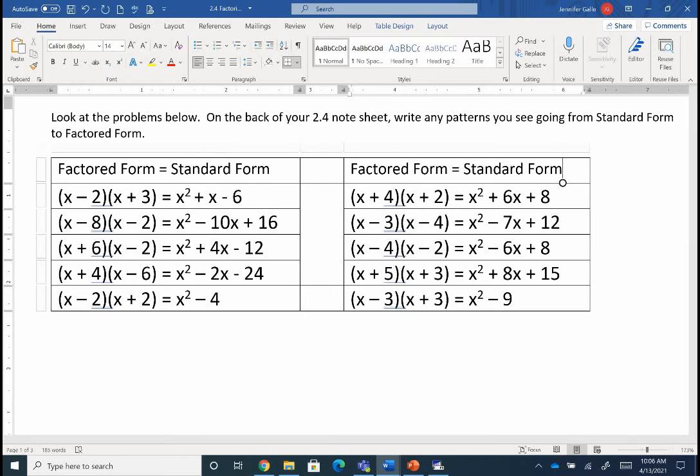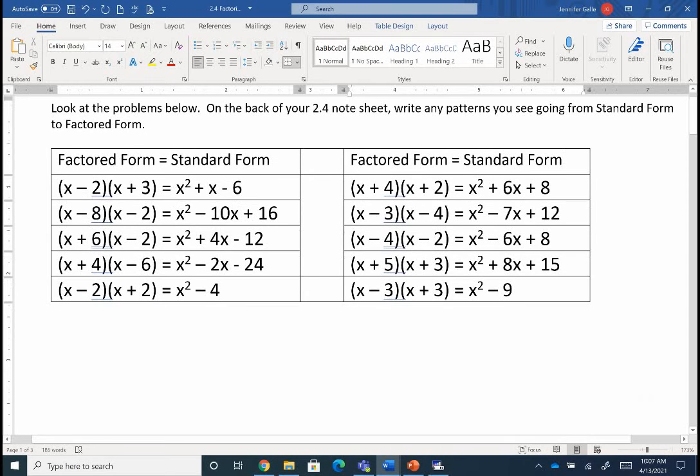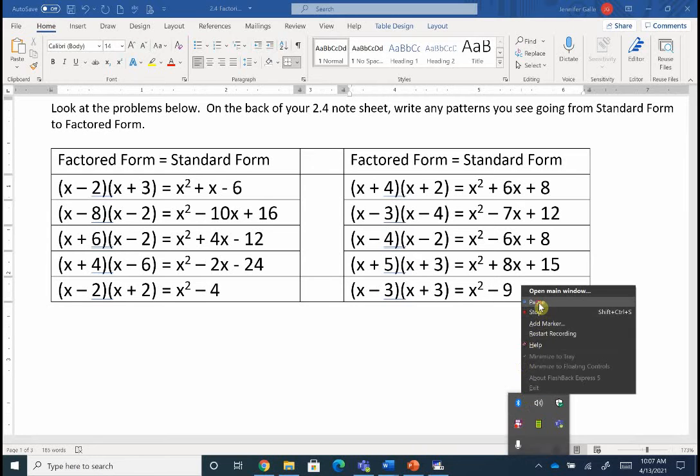So again, guys, just on the back side of your handout for today, on your note sheet, any patterns that you notice, these questions are not on your sheet, they're just up on the screen. Anything you notice going from factored form to standard form or standard form to factored form, just jot some ideas down on the back of your sheet. There's no right or wrong here. It's just your observations. And if we can pick out some key patterns, it's going to make our factoring life a lot easier as we move forward. So take a look, give you another minute or two here, and then we will see what people came up with. We'll do a little share out.